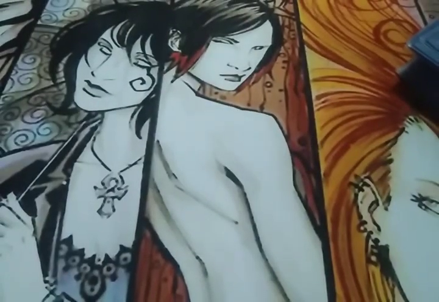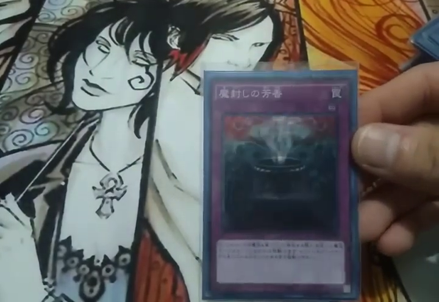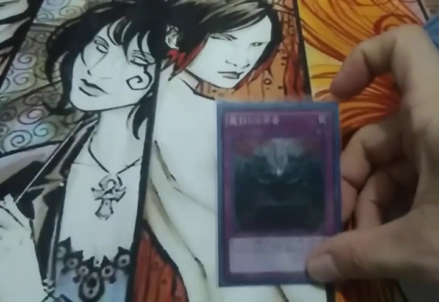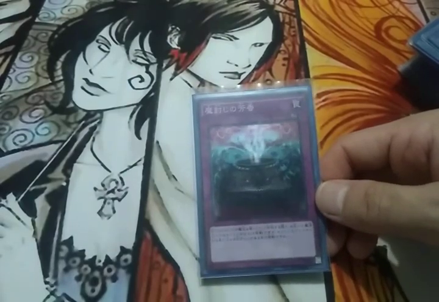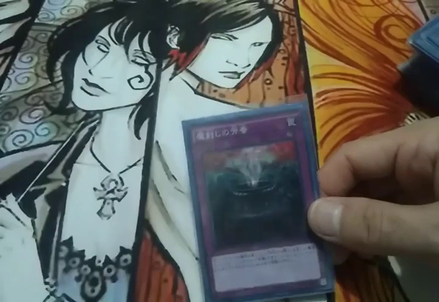As for the side deck, my side deck is rather odd. I run 1 copy of Anti-Spell Fragrance. You activate this, and then all spell cards have to be set before they're activated. And considering that we are running Dangers that can destroy cards that are set on the field, this basically slows down your opponent.